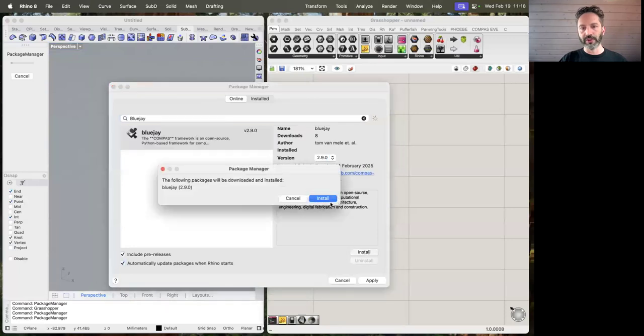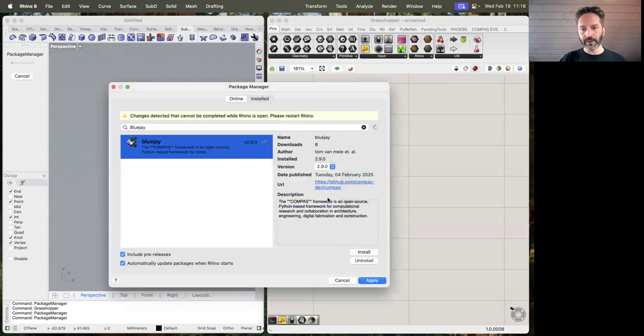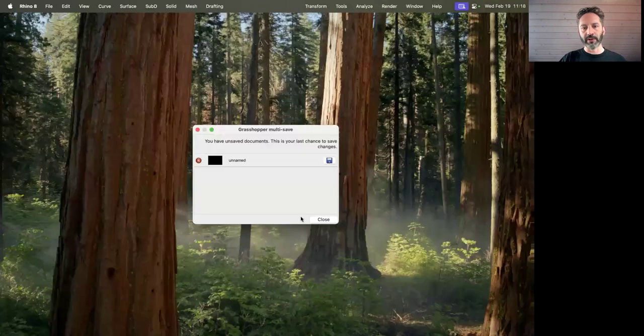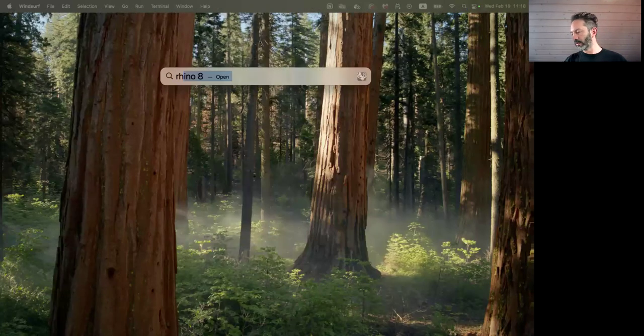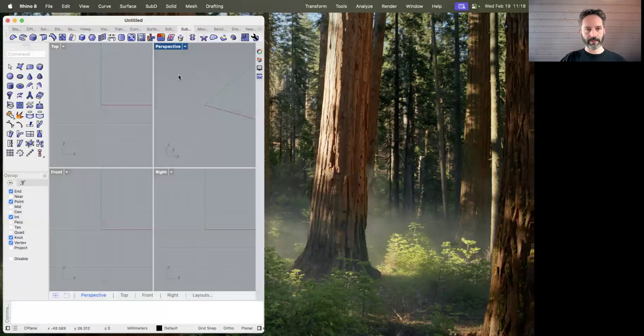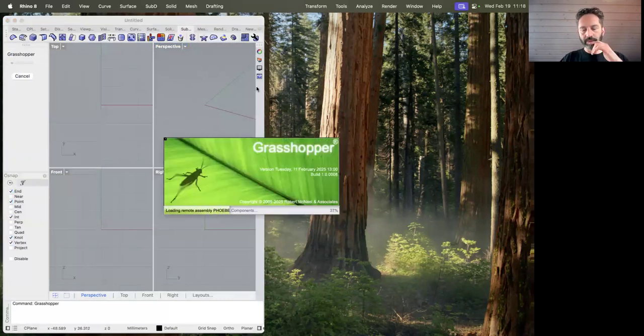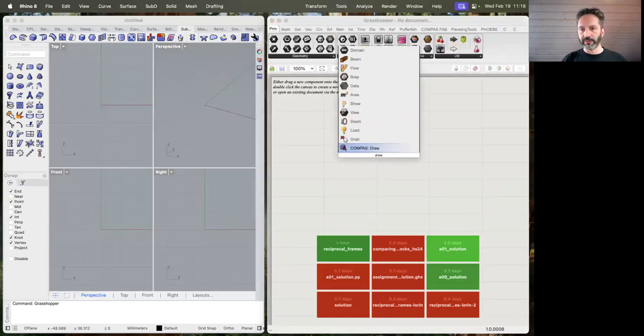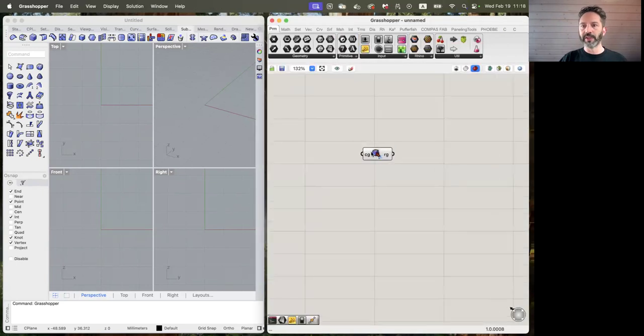So we're going to install this, install, apply, and then Rhino needs to be closed and reopened. After we have reopened, we can use the components like Compass Draw that we were using last time. These are the new versions of the same components.